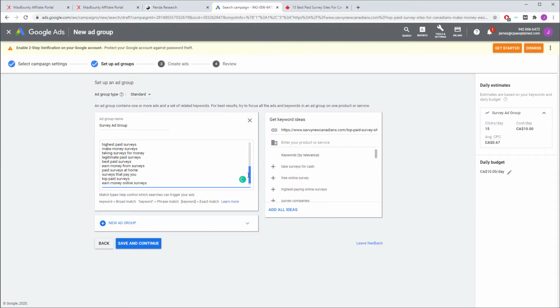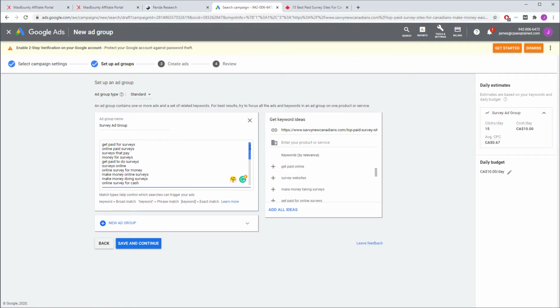You can spend a lot of time doing keywords, but what you want to do is make the keywords obviously based around who you want to attract. So you have to think about the type of person that would be interested in that site or that offer. And what you want to do is try and pick keywords that are related to them. Now, because of the URL, it's already given me a whole bunch of keywords. So you look at these, these are all make money online and surveys and do surveys for cash.